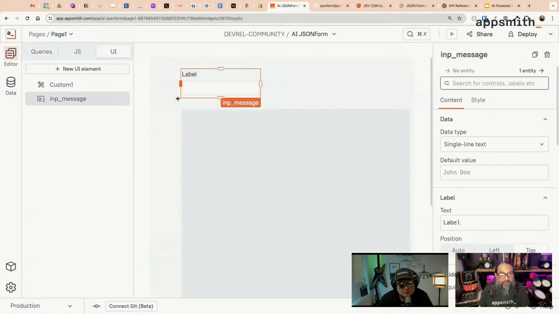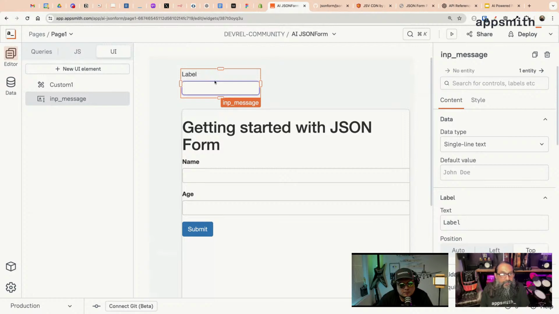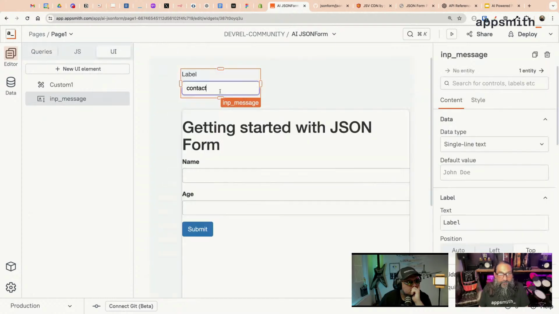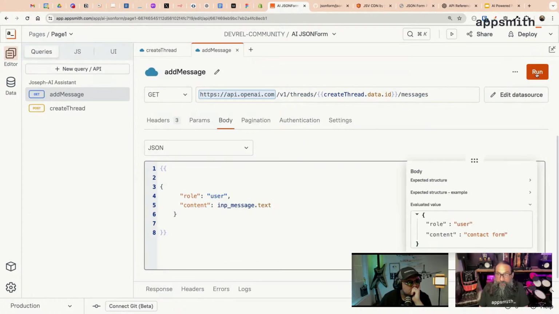So let's try out this much of it. This is the assistant where it's waiting for that message. We're going to send it a message, but there's a couple more APIs that would be needed to really see the response. I just want to see if it gets anything and gives me a 200. So now you can see it got the word contact. It did not get form. Sorry, there we go. Contact form.